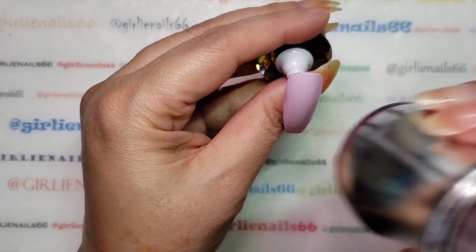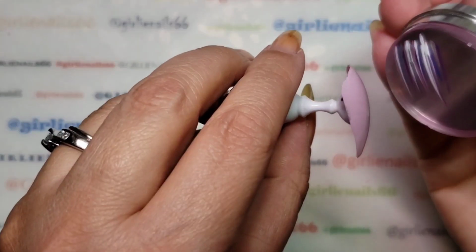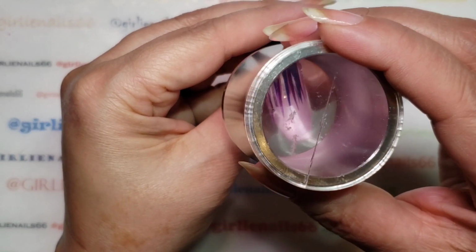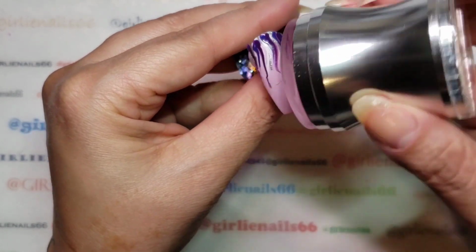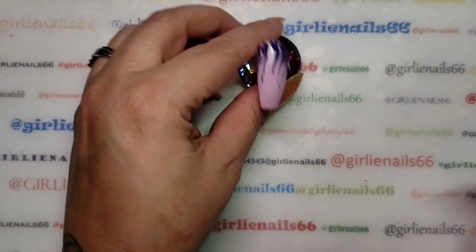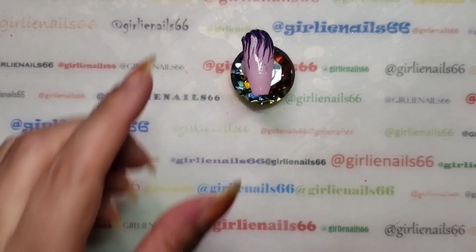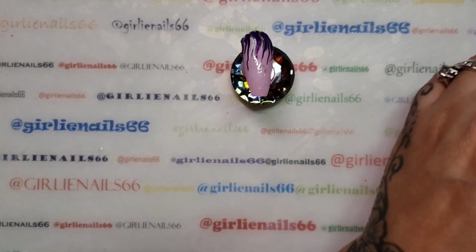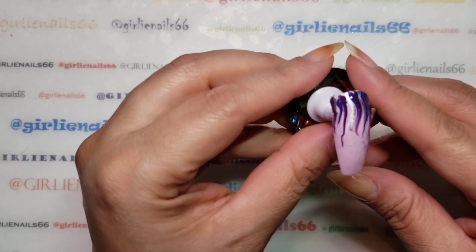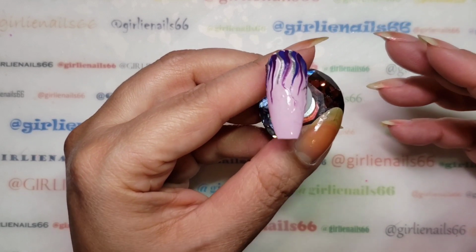So what I'm going to do is try and line it up. I'm going to line it up a little higher so it will... Oh, damn it. I don't think it was dry enough. But it did work. Sorry. I guess I was not patient enough to let it dry. But it did work. So, yeah, I'm gonna try it again.